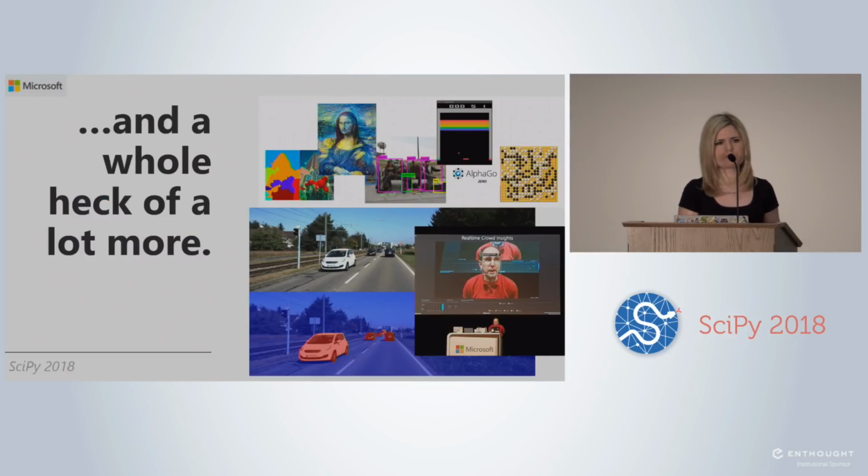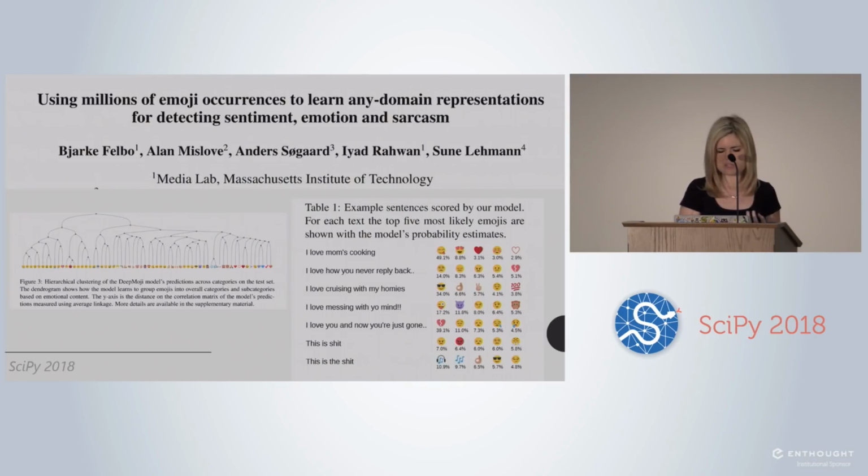And there are also a whole bunch of other applications, right? So being able to take paintings and juxtapose them on top of each other, so take the style of Picasso and put it on the Mona Lisa, being able to beat AlphaGo. And the example that we're going to be looking at today is taking an academic paper that was put out by MIT recently that was trained on billions of tweets. And you have text, and it automatically generates some sort of emoji example. So you input a sentence, and you get back the 5 most likely emojis that would be related to those sentences.